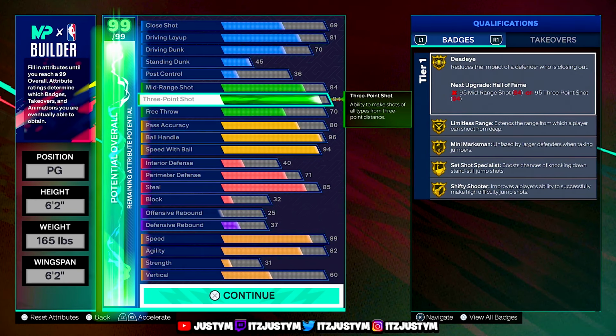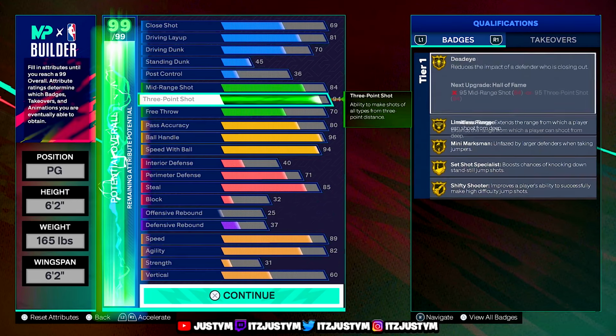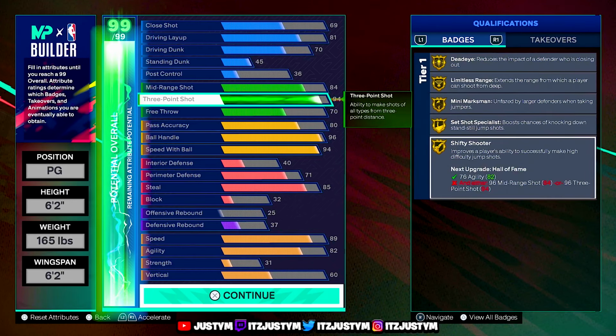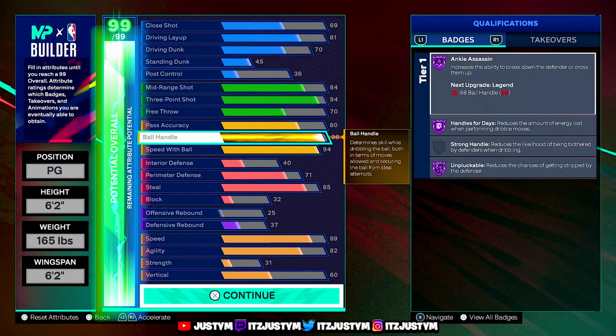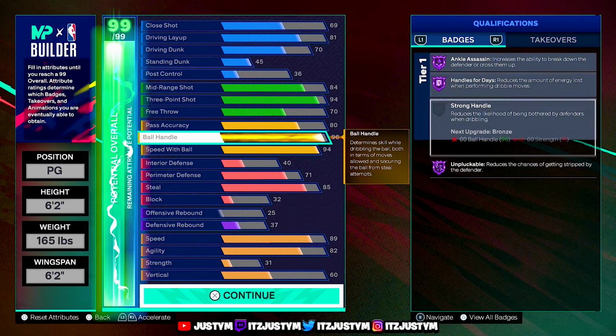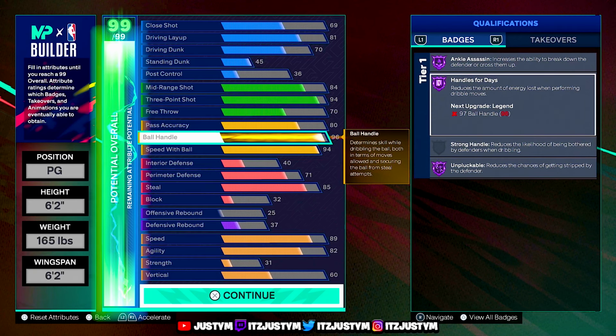So I have 94 three-point because I'm going to put my plus 5 on three and get 99 three-point. So all these gold badges you see will eventually go to legend once I get my cap breakers on this build. So I'll have 99 three-point, 80 pass accuracy, 96 ball handle, and y'all are probably wondering, 96 ball handle, you get everything on Hall of Fame. Well, I want legend handles for days on legend, which is 97 ball handle. But the thing is, in your attribute system, you can go plus 1 on a badge and put it to legend, and that's exactly what we're going to do with this build. So I'm going to have legend handles for days.